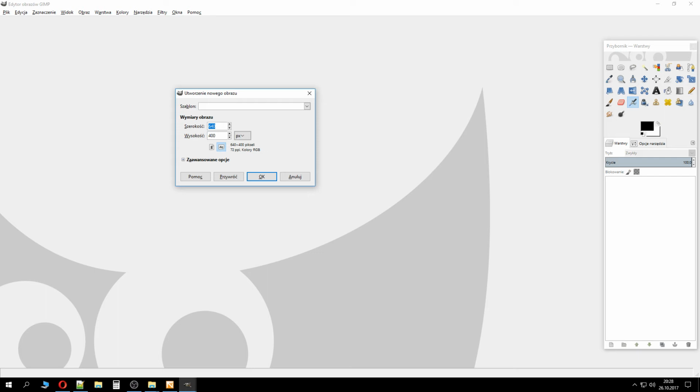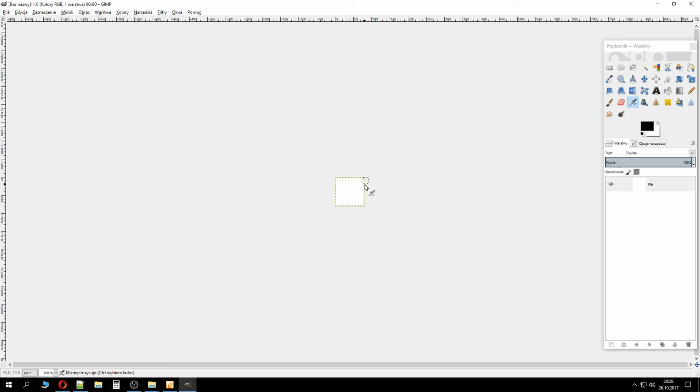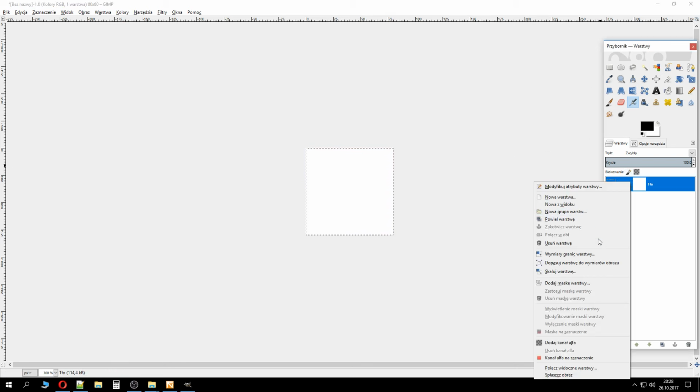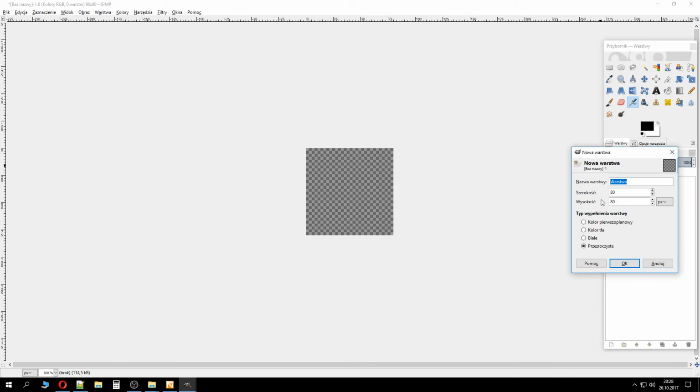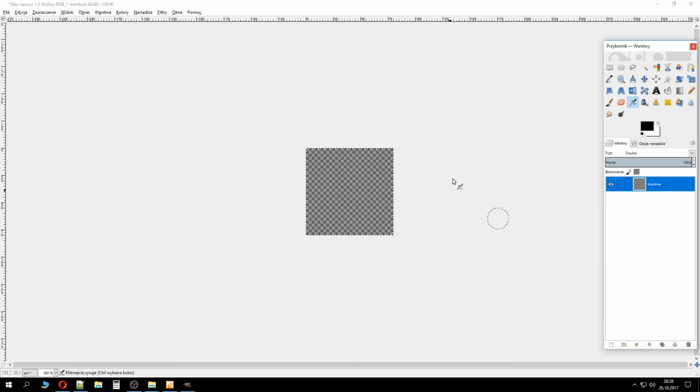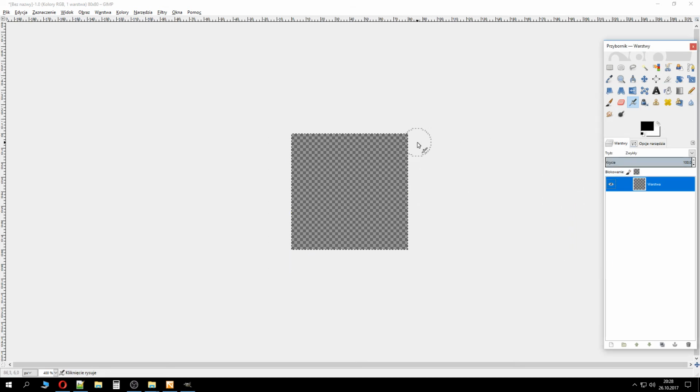Since we have 20 slots, we have to manage the size of the inventory, so it's got to be 4 by 5. Let's do maybe 60 by 60 square slots. Okay, actually let's do 80 by 80. Right. So remove the new layer, and yeah, this is going to be our slot.